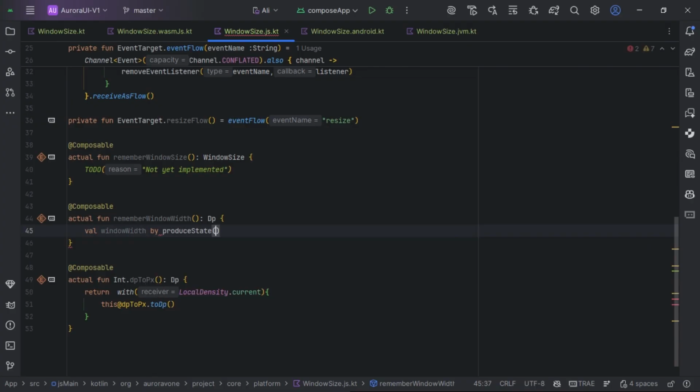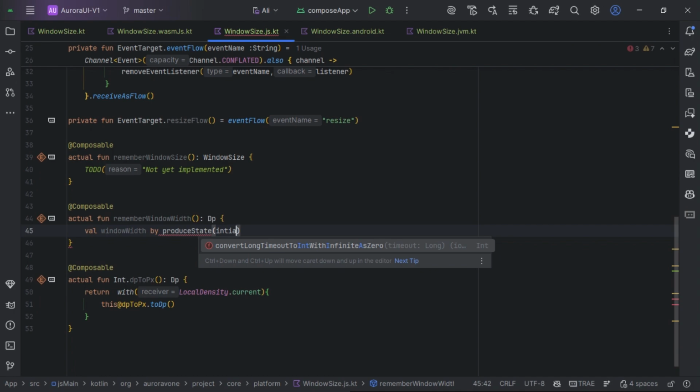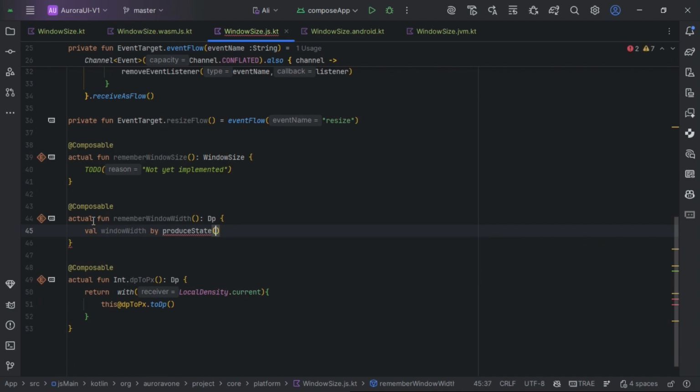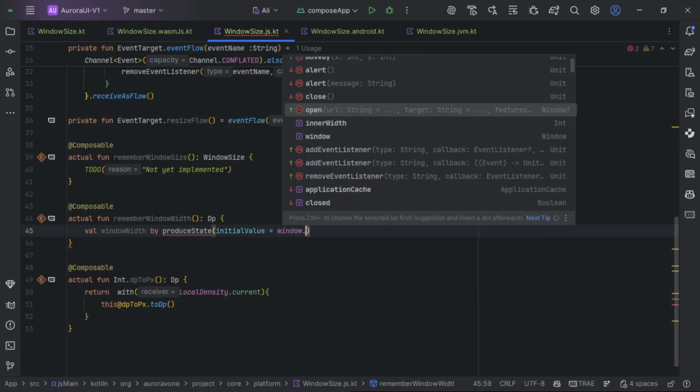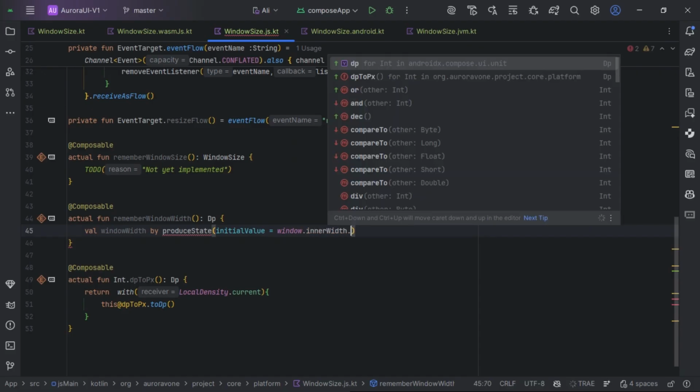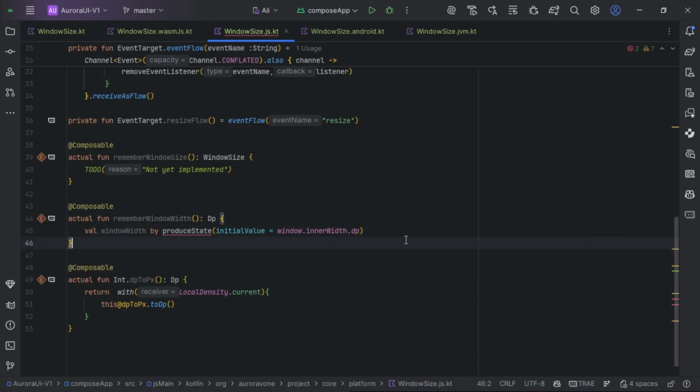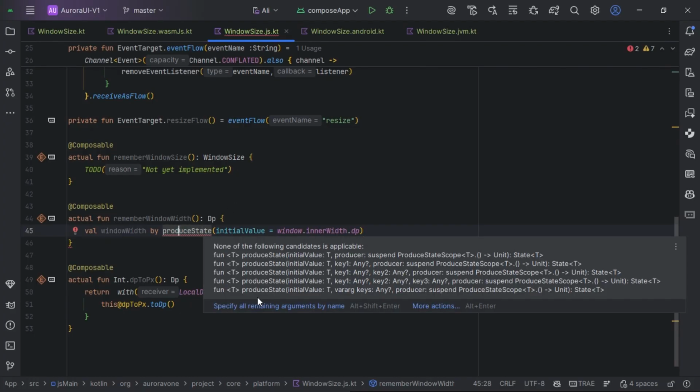This state shall initialize with our initial value, which is the window width. Now what this does is that it turns the external data source into a compose state. Here we just set the starting width immediately. Let me see, it says to specify the arguments.